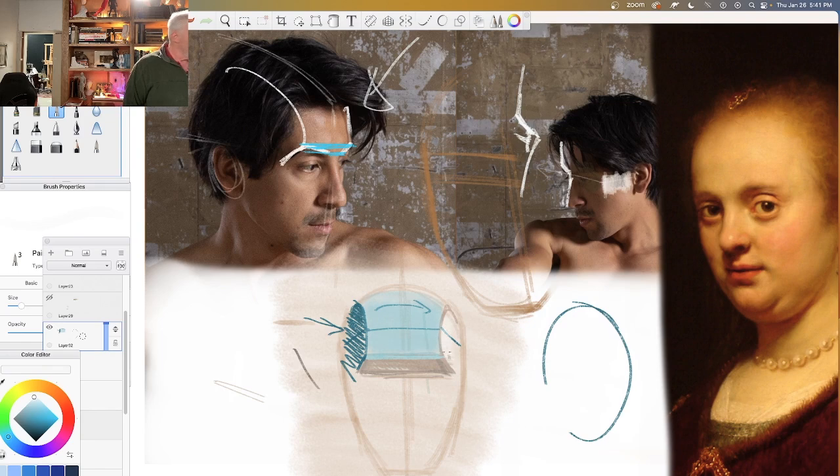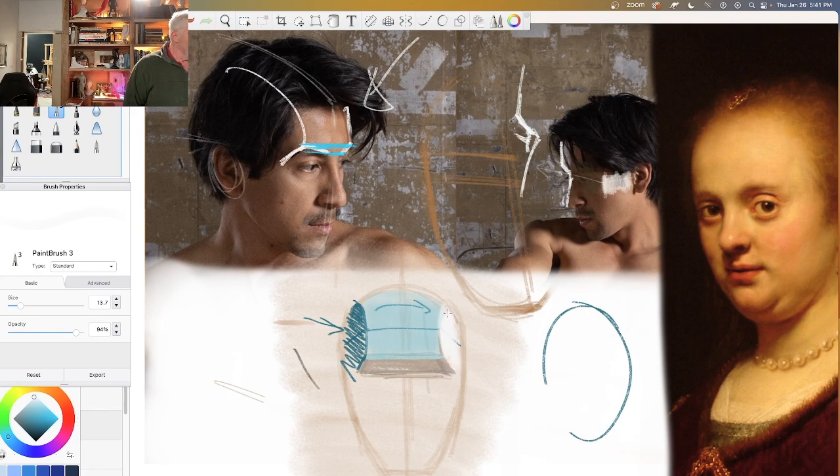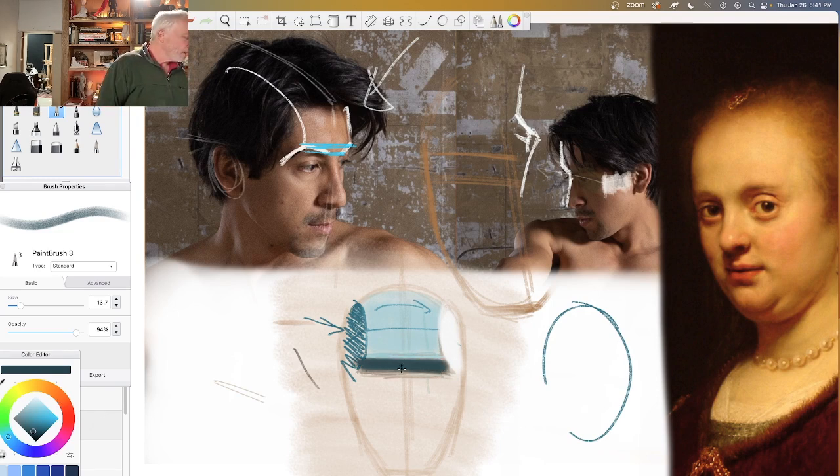And then we might have a group of values that are really light that hug that other side. 3 planes, 3 values. And then we've got a bottom plane that's darker yet, or the same value as one of the other planes.